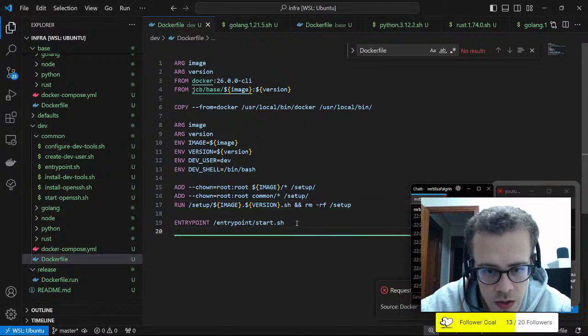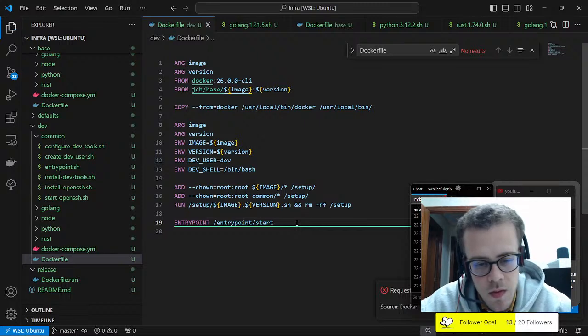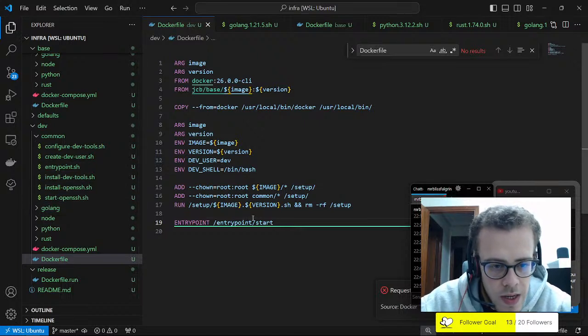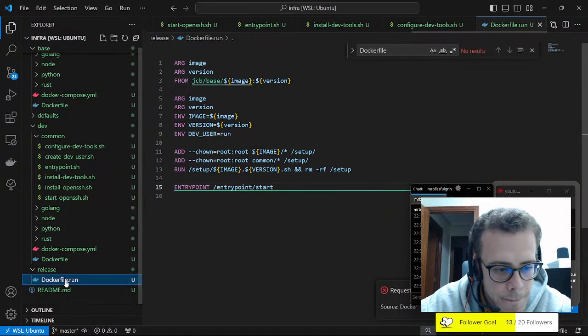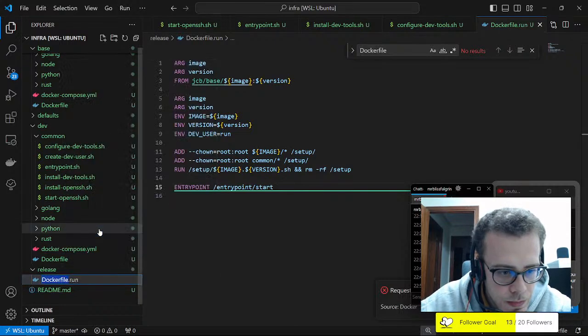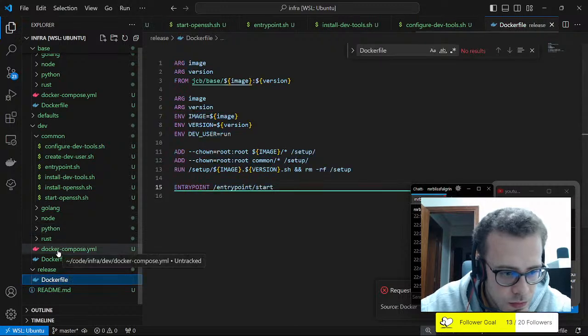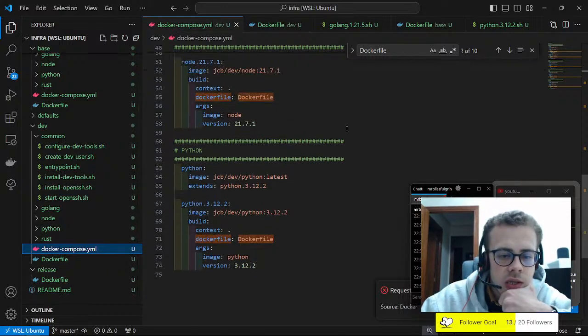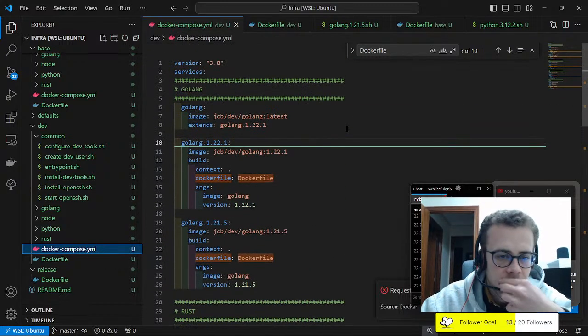Entry point start. Alright. Alright. So this is looking nice. Probably the release one will look similar to this.